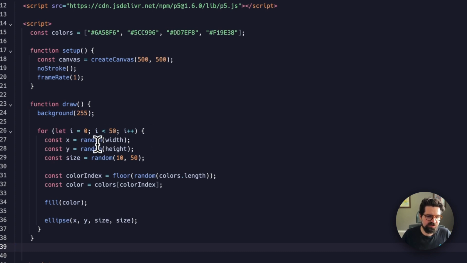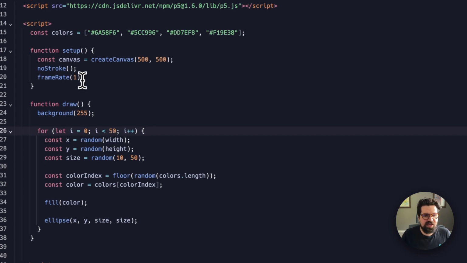And we're basically going to put our circle creation inside of a for loop, where we say, while this number is less than 50, keep creating circles. And so it's going to give us 50 circles. And we can change this to 100 or 80, whatever number of circles we want in our canvas.